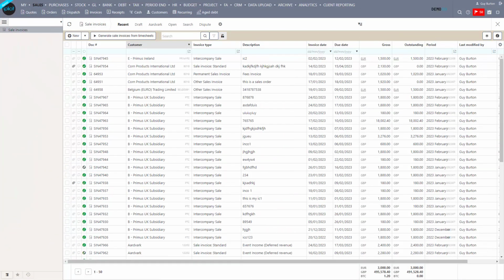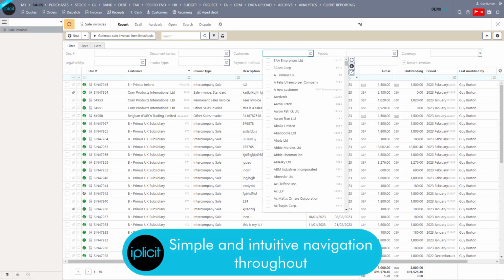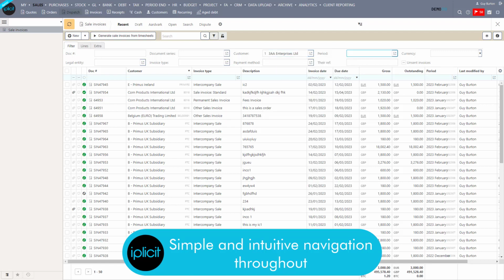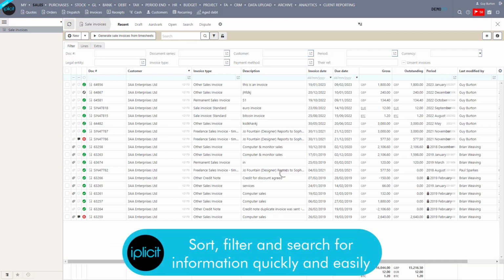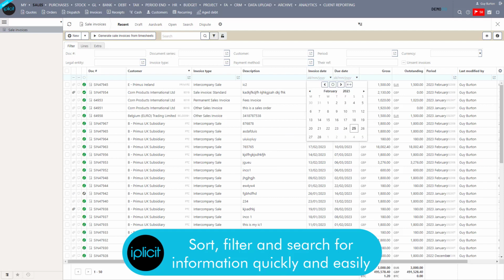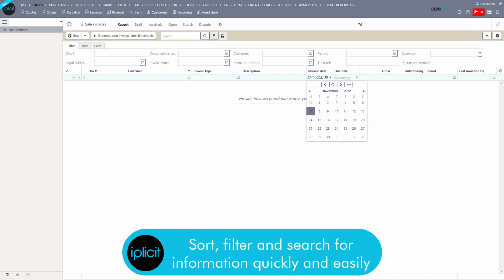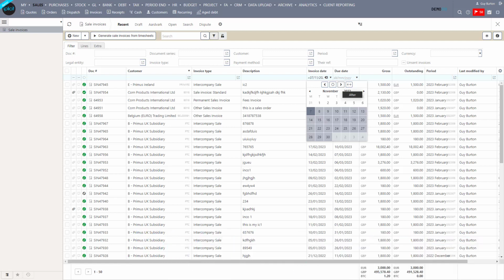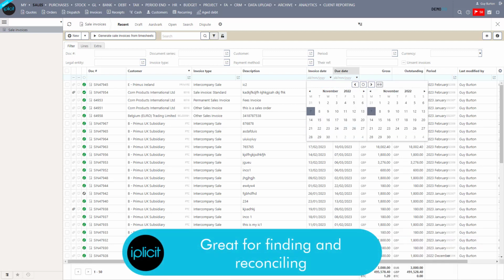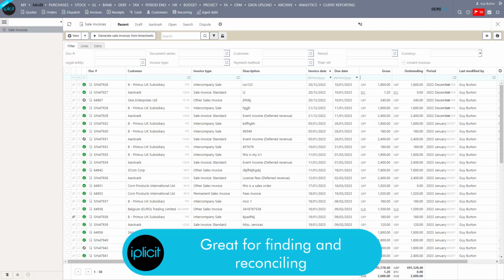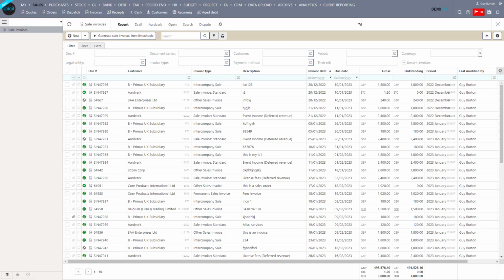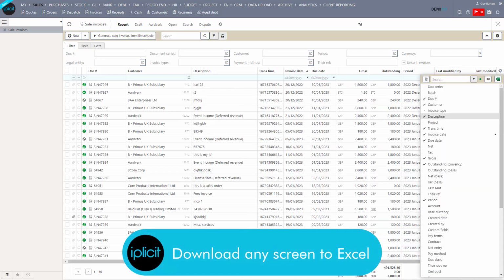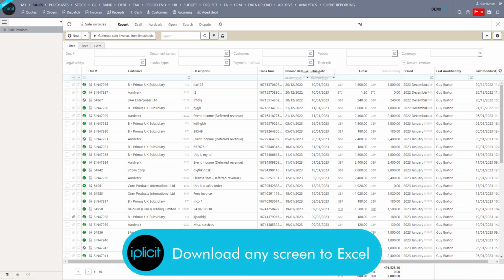Being able to quickly and easily access information is a theme across the whole of iplicit. Simple to use inquiry screens ensure you and your team can stay on top and in touch with relevant information at all times. You can sort, order and select which columns you want to view, and all screens allow for filtering and searching on any field, whether they're text, dates or value based, for example. We find this approach makes it easy to maintain and manage transactions, and it also makes reconciliation a lot easier. All inquiry screens can be exported to Excel, and iplicit will retain an individual's preferences for future and consistent use.